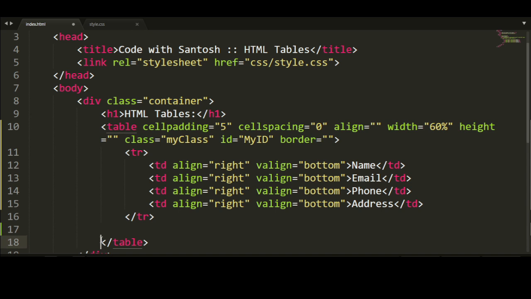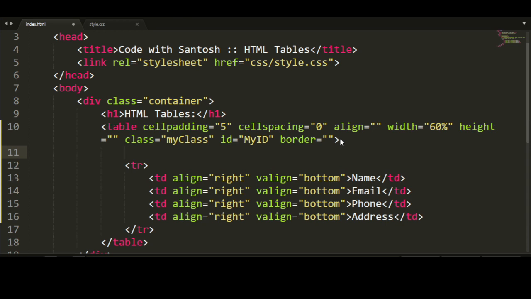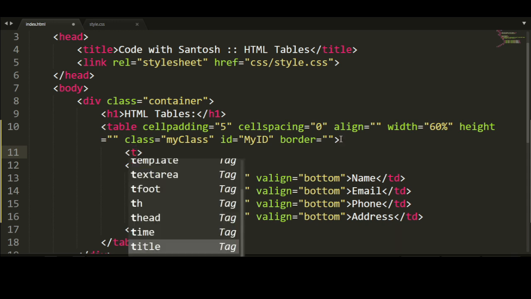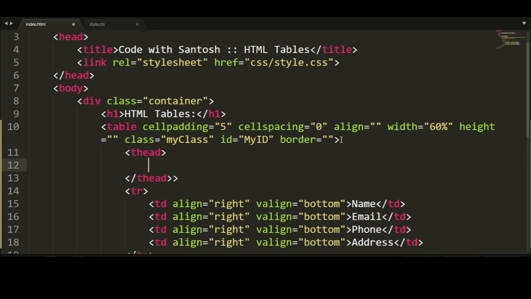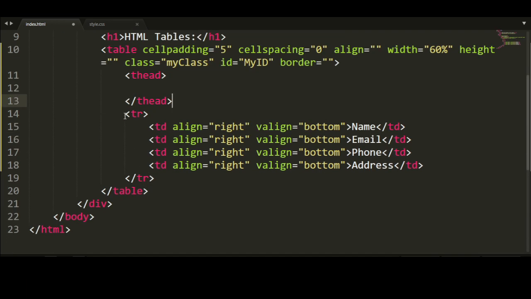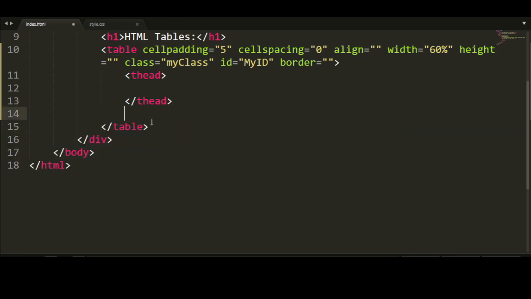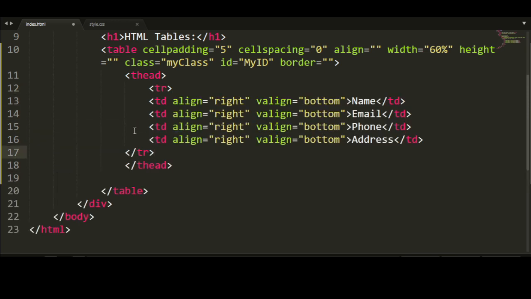I have only one row for the time being, and let me add one more table element, which is thead, and I will put this content into the thead.